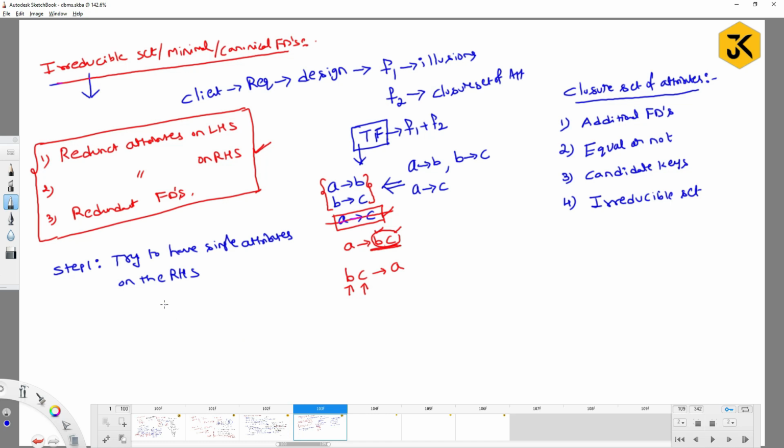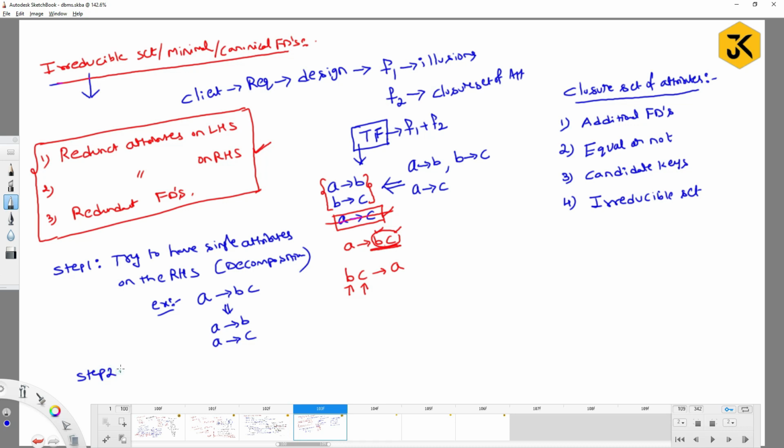For example, if you are going to have a functional dependency A determines BC, the first step is that for the respective functional dependency, you have to make the right side a single attribute. How can you do that? Can I say that A determines B and A determines C? Yes, I can do it, by following the decomposition principle. There is no problem when we split like this. Can I get it back again? Yes, by following the union property you can get it back. So there is no problem with this step, and this is the first step you have to do.